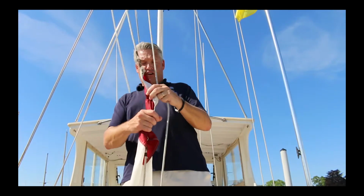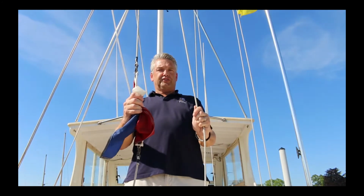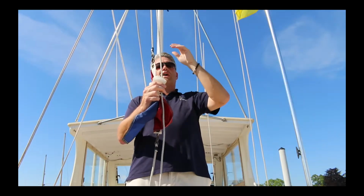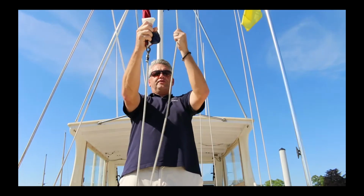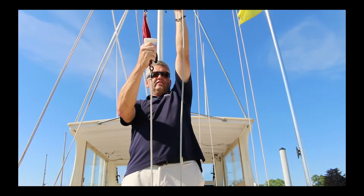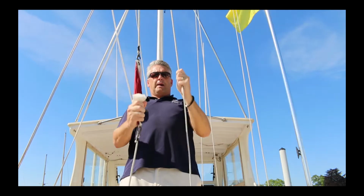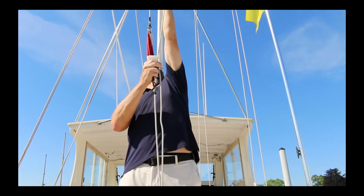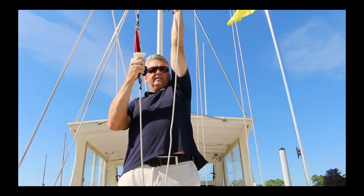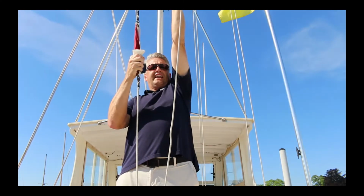And so here's the technique that I learned that I found is very effective in doing this. It really requires both hands, and we'll take a couple different angles of it so you can see it. So what I do is I raise the flag. I've got the flag bunched here, so there's no confusion that this flag is not hoisted, right? I do this with my right hand, and then I've reached my left hand, so they're on the opposite halyard. The flag goes up this one, and that's in my right hand. My left hand's pulling down on the other one. So I reach up as high as I can onto the halyard, okay? I'll do this slow, and then I'll do a faster version of it. You can see it. And it's basically one motion.